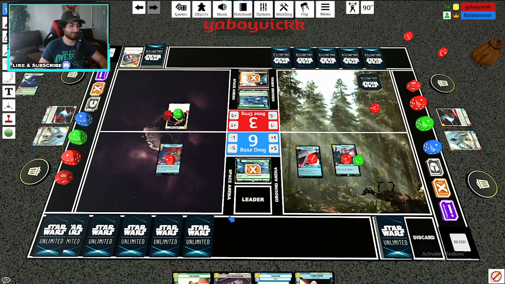Let's do... He's gonna hit me first. Then I'm gonna steal him. If he doesn't play it, that's a big bad problem. He should hit me first. That'd be greedy if he just wing leader again.